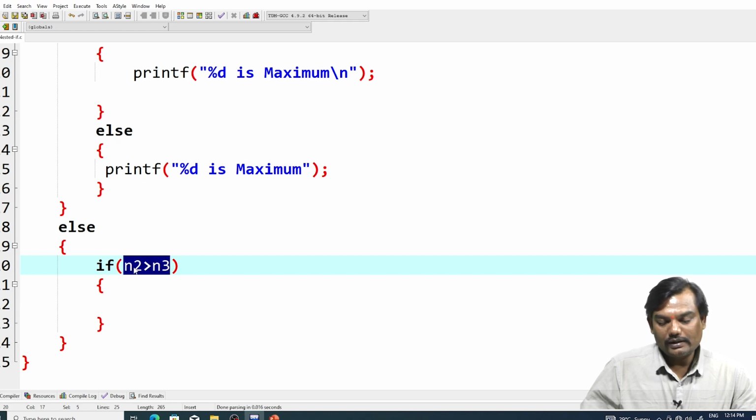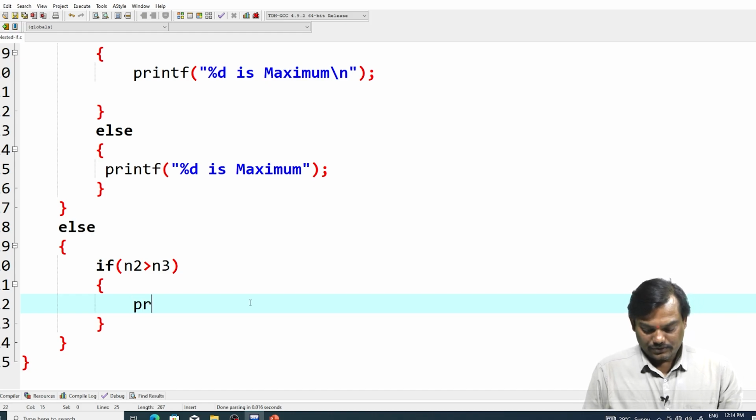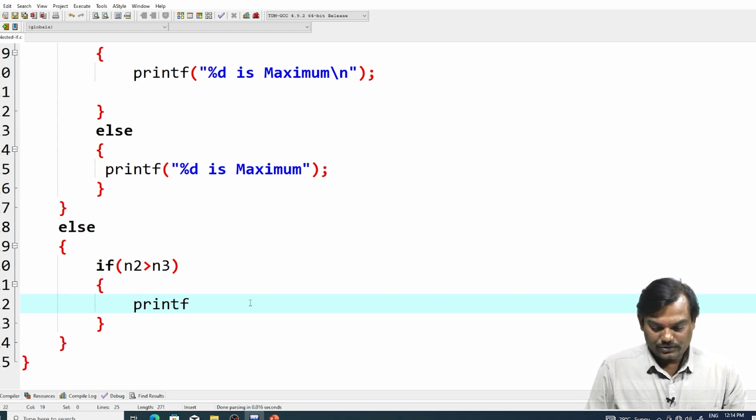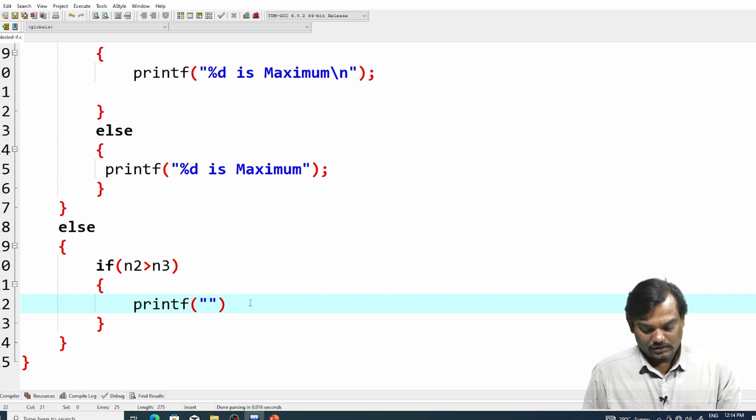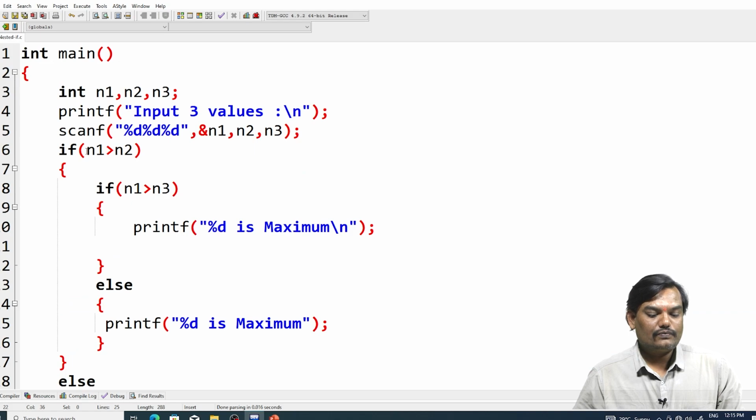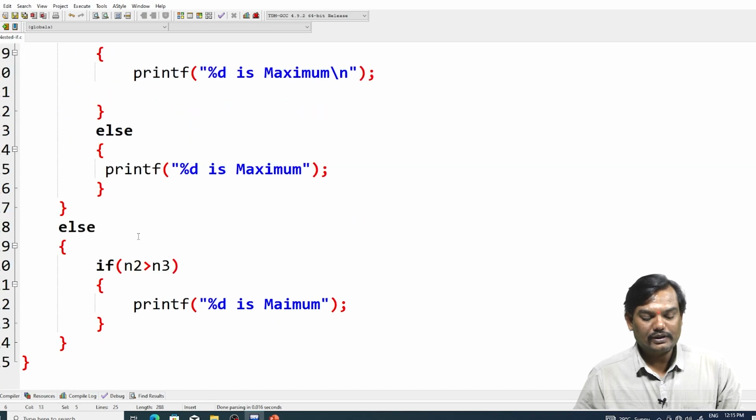So if n2 value is greater than n3, which means that the program has decided and it has to tell the user that percentile d is maximum. So if first condition is evaluated to false, n1 is not greater than n2, right? That means n2 is greater.